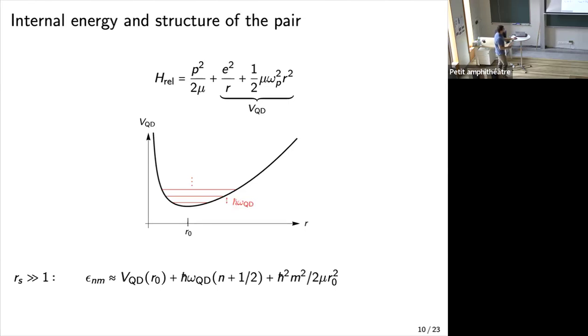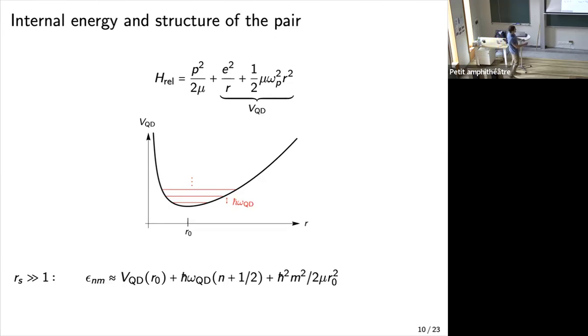And in fact, in the large rs limit, where the system is semi-classical, we talked about that, we can even make an approximation to the energy levels of this Hamiltonian by just recognizing that if the system is semi-classical, then the zero-point motion of this two-electron molecule is small in comparison to the distance between the electrons. And so we can simply expand near the bottom of this potential and get some effective harmonic oscillator type levels. And so then the energy spectrum of this Hamiltonian, at least at large rs, takes the following form.